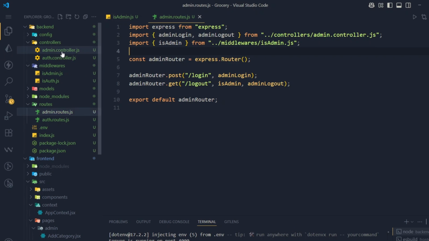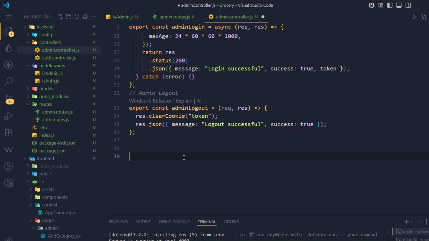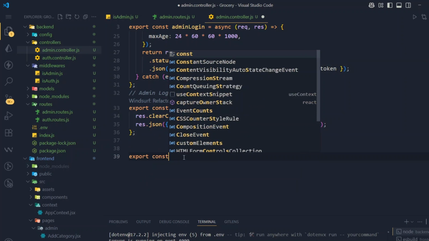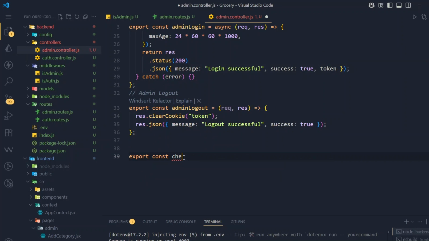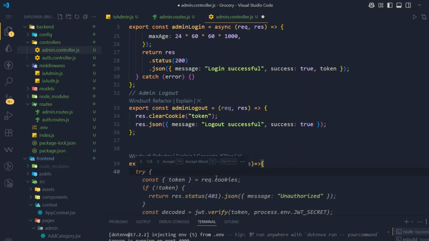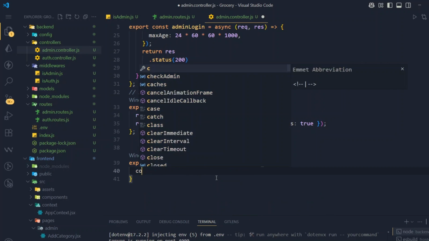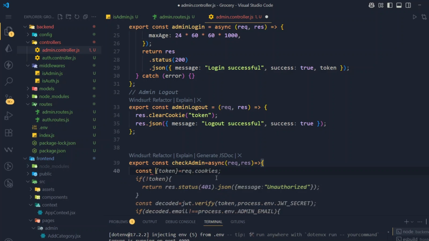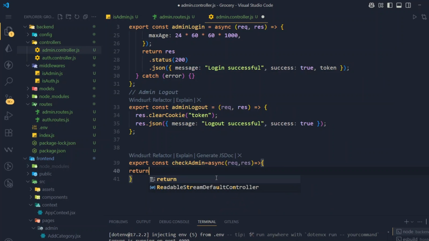We will just open our admin controller, and before this we will use export const checkAdmin like this. We will use async request and response, and here we will use try and catch. Actually we don't need try catch here, we just need const email, and we will return a response.status.